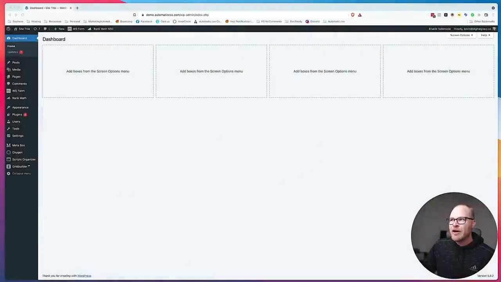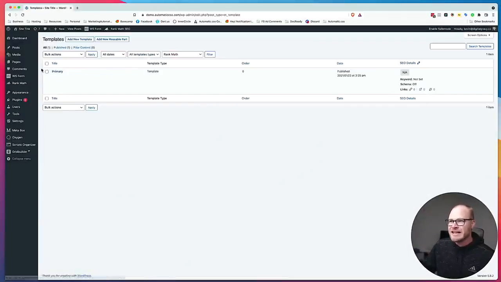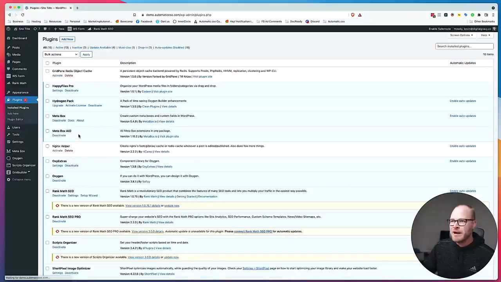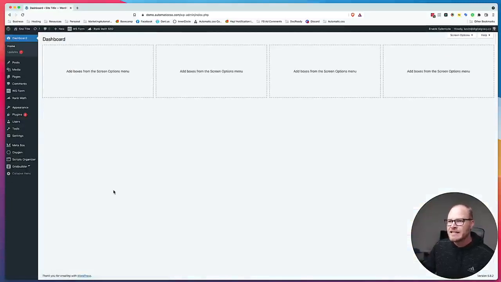I've got this demo website set up. I'll just tell you what I've done so far. I installed Oxygen. I created a primary template. It doesn't have anything in it yet. It's just a header builder that's blank. It's a blank inner content element, and it's a blank footer. So there's really like a white page, basically. And I haven't even installed Automatic.css yet. Okay, there's some other plugins that I have just based on my blueprints, but none of that really matters. You don't need any of that stuff.